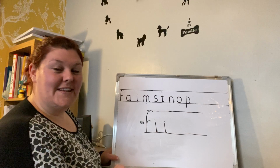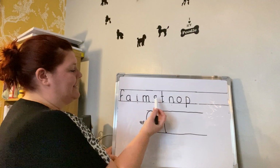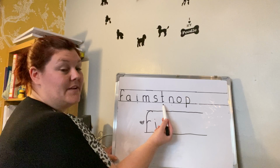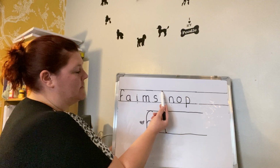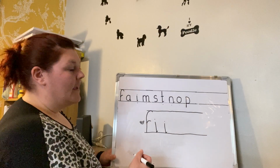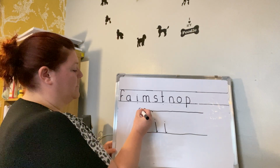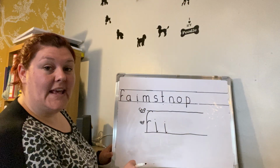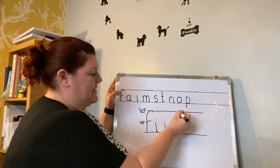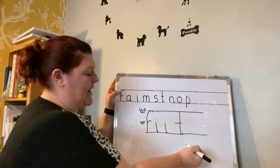Very good, well done. Now we're going to practice our second sound for the day. And it's this one. T, well done. Is it a brave monkey sound or a scared monkey sound? It's a brave monkey sound. It starts all the way at the top of the tree with brave monkey. So we're going to put our pen on the top solid line and we're going to go down, bump, flick, and then we push across at scared monkey.